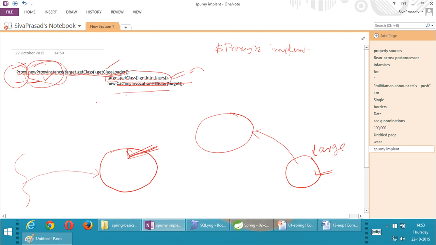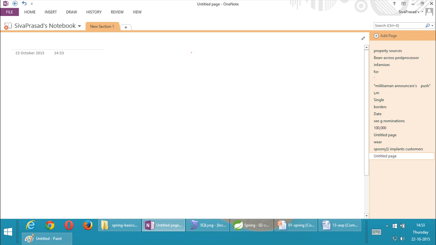So it implements CustomerDAO. So let me write it in a separate one. So the proxy class will look like this: $Proxy12 implements CustomerDAO. So the proxy class has to implement all the methods, right?